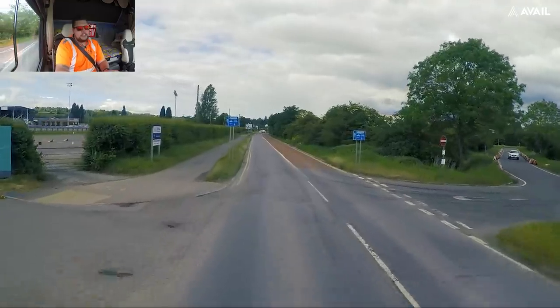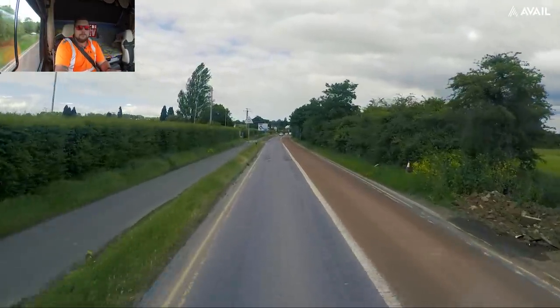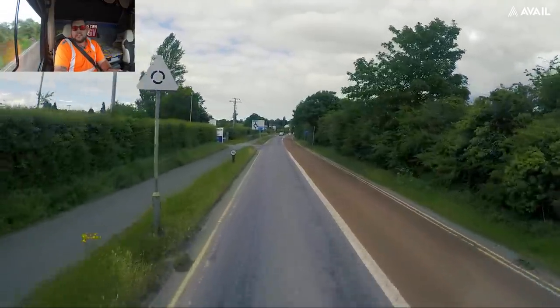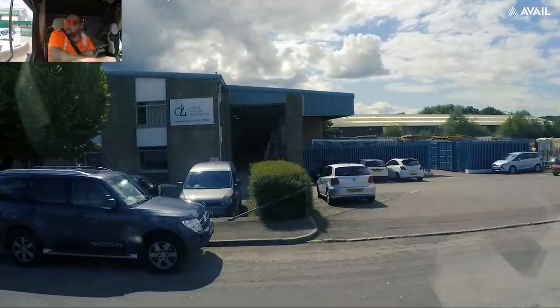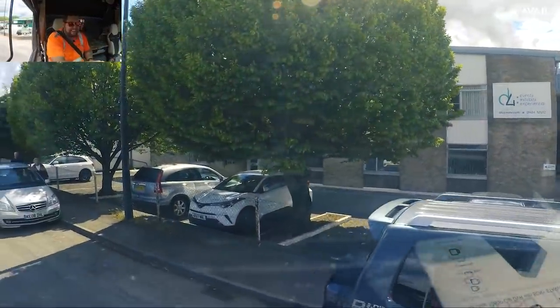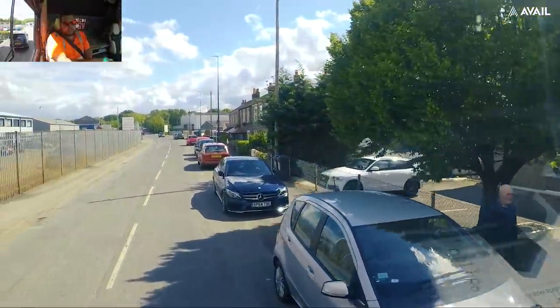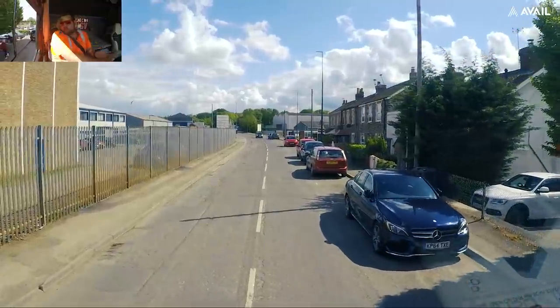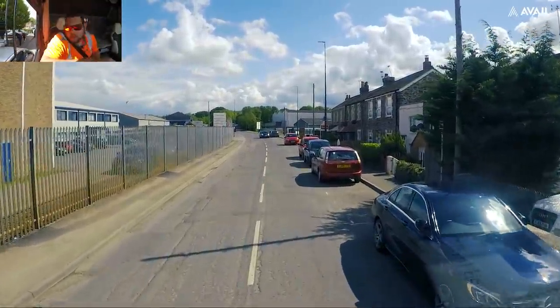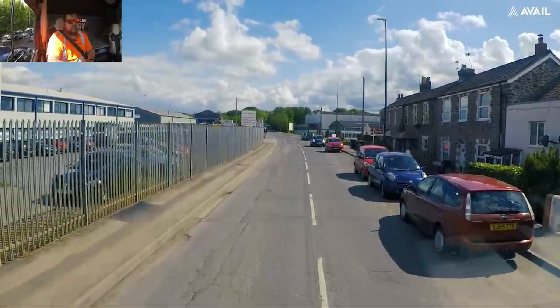Never mind. So yeah, let's go to Yate, let's get this dropped off, and then we can find out what we're doing for later, really. Right, just leaving Travis Perkins Yate now. Very tight bend. We're clear.